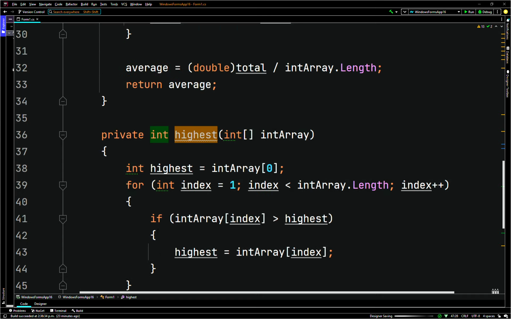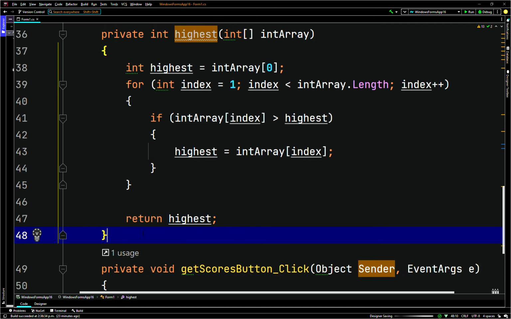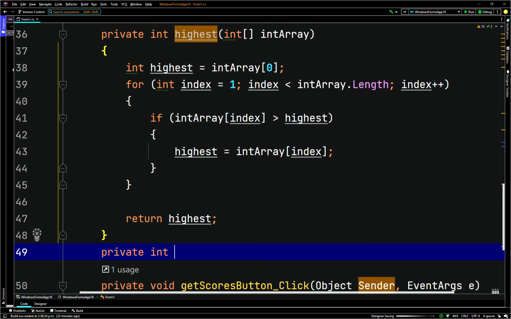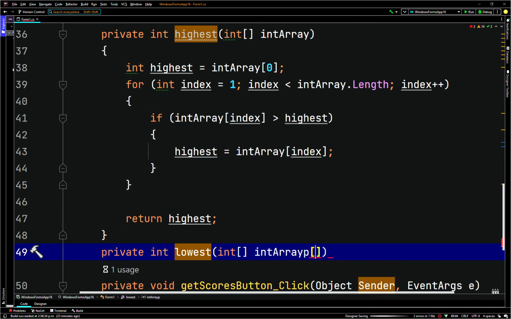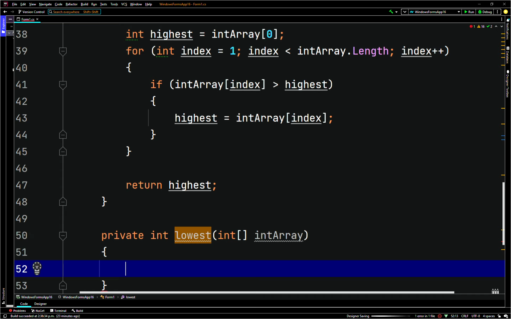And I'll do the same thing for lowest. So we'll say private int lowest takes parameter int array. Here we'll say int lowest points to int array of index 0.